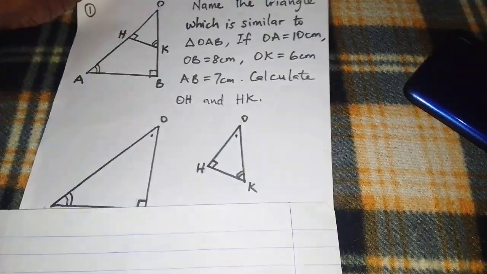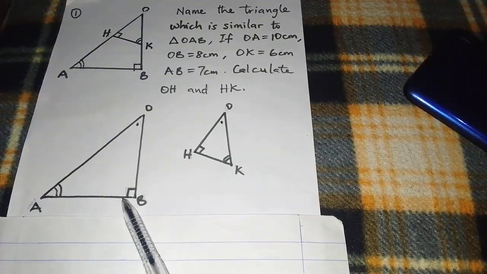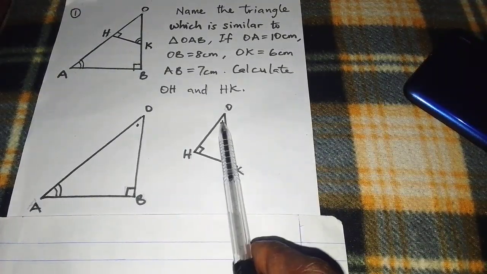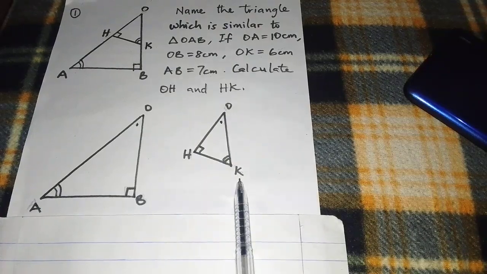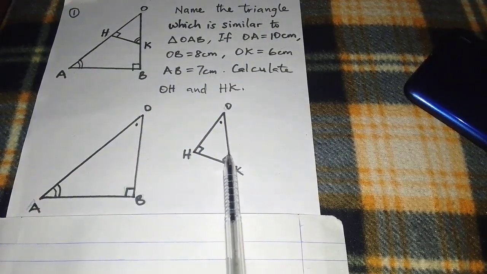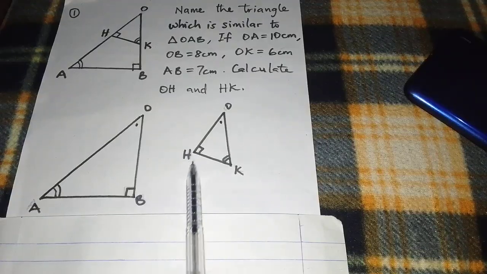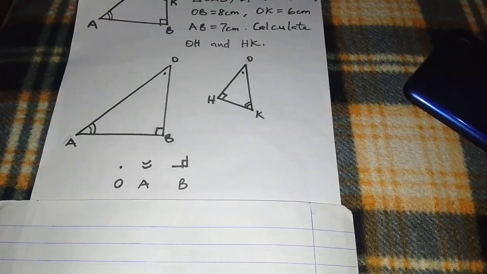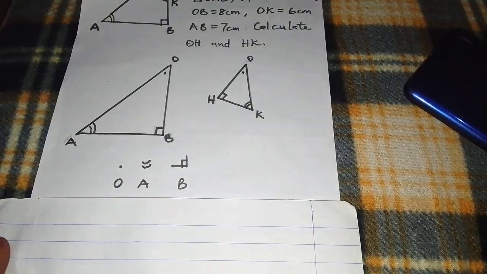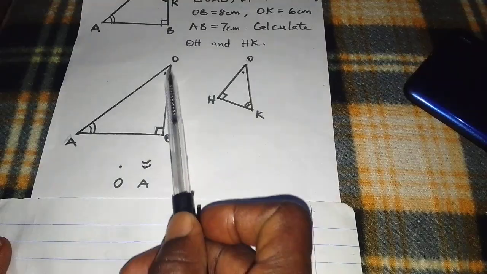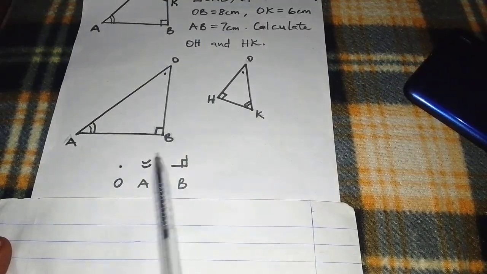Then you are having two curves here, and this is angle 90. Likewise, you are having dot is here. This is OHK. So this two curves is here. Then we are having angle 90. So to be able to get the way they are related, they said we should look for how it is related to OAB. So that means you follow this arrangement OAB.